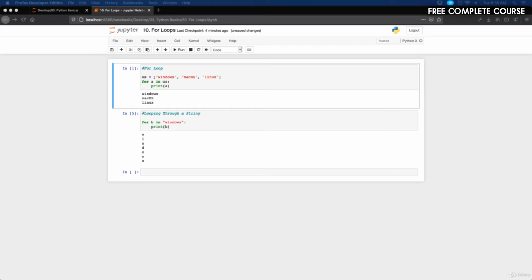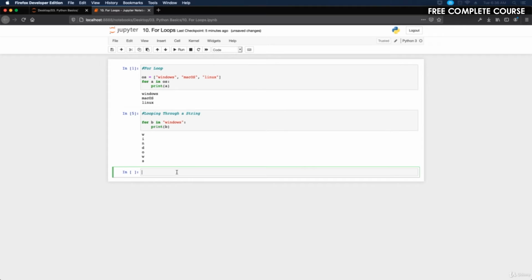Now we're going to talk about the break statement. With the break statement, we can stop the loop before it has looped through all the items. So for example, if it's looping through a list, we can stop it at macOS and then say pull data from macOS or whatever you want to do. There's a lot of possibilities, but it's an exciting one because after this word, you can stop everything. So let's go there and let's comment this out. This is the break statement. Okay. So the break statement.